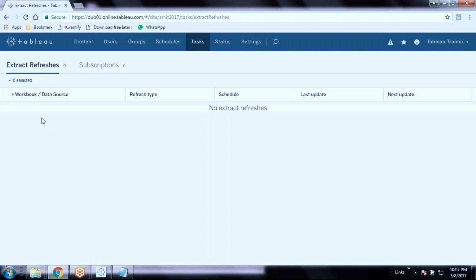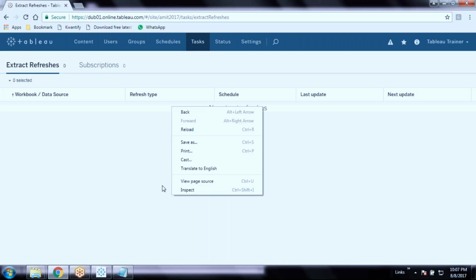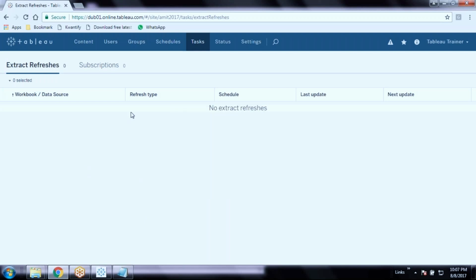If it refreshes the alternative way, like first the workbook and second the data source, you will not get the latest data, because the data would be there in the data source, but the workbook will show the old data. So when the workbook is loaded, it will load the data from the extract file, and when the extract is loaded, it will load the data from what? Database. Am I making sense?